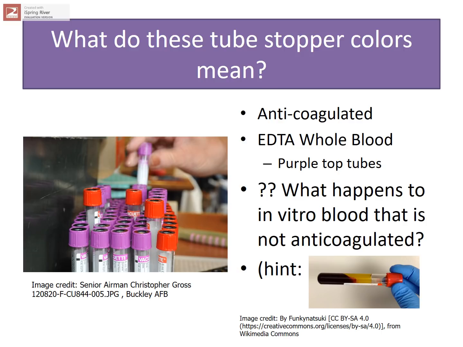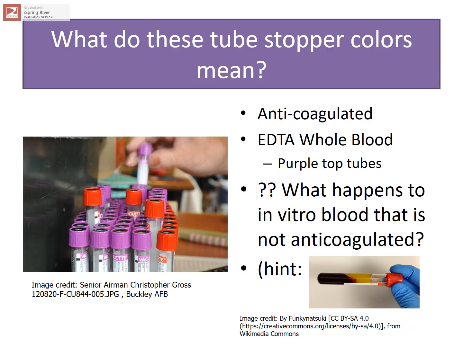It keeps the blood in its liquid state and allows for the proper examination of the blood cells that are present. The red color stopper that you see contains no anticoagulant, and so blood collected in this kind of tube will eventually clot. The cells and the platelets will clump together. The liquid portion we call serum. And if we wanted to examine the cells, which we do in hematology, this clotted blood will not be useful because all the cells will be deformed and squished together. We won't be able to examine them as we should.